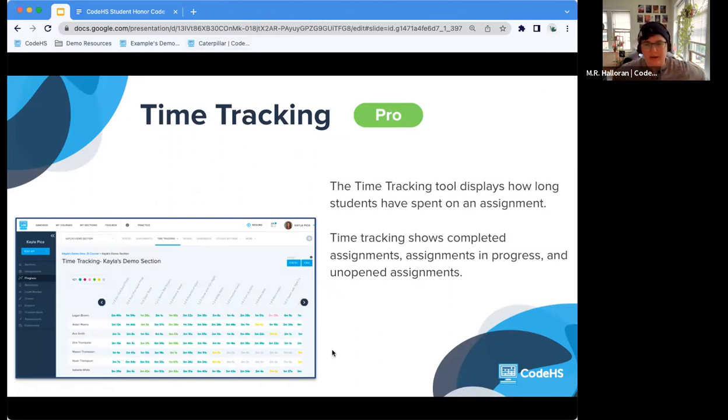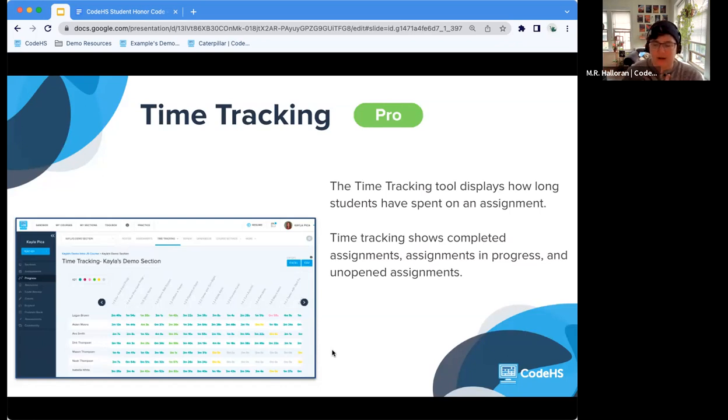So this can be a good way at a glance to see, and it goes both ways. If most of your students were spending 15-20 minutes on a problem, and you have a student who spent 1 minute and 30 seconds, that's probably because they copied and pasted. And it can also help if you're seeing students who are spending a lot longer than usual. It can be a way to track, so that they're not tempted to say, oh, this is too hard. You can figure out why they're spending so much time on it. But yeah, time tracking is really good.